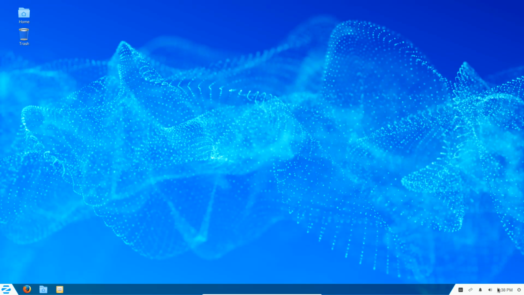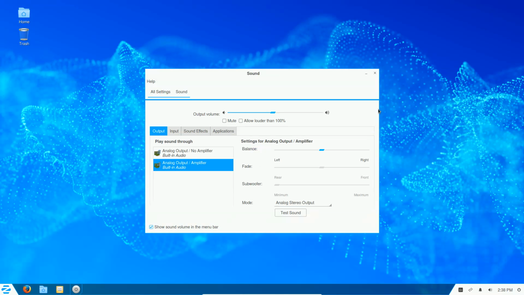Moving to the right, we have the status icons. We're using, of course, the English language. That's for the character map and the keyboard settings. We have our network settings here enabled. With VPN connections, we can create or log into an existing VPN connection quite easily. We have notifications here, and we have our sound. And we could quickly go to our sound settings from there.